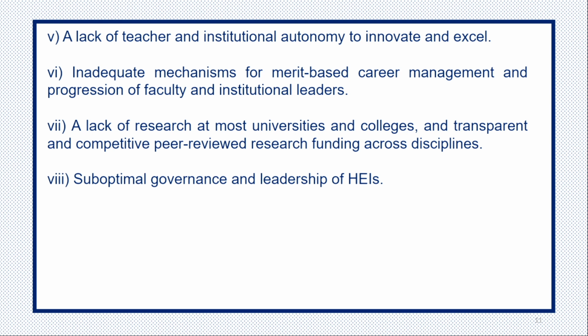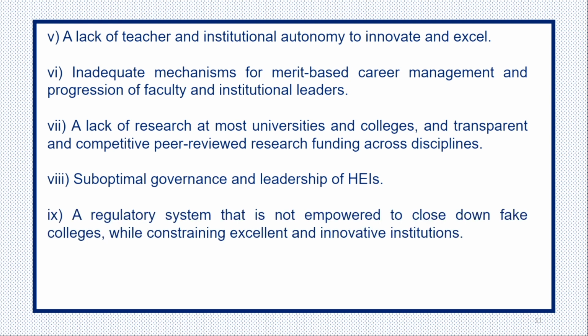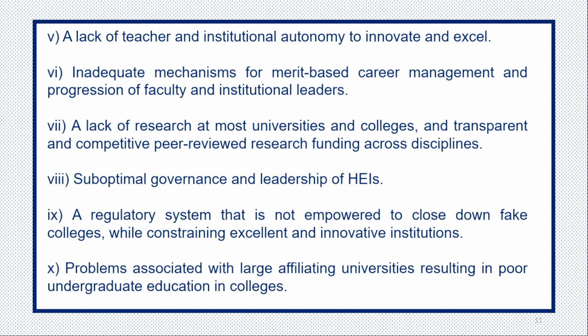Suboptimal governance and leadership of higher educational institutes, and a regulatory system which is existing but not empowered to close down fake colleges while constraining excellence and innovation in those institutes. The 10th problem which is noticed is problems associated with the large affiliating universities, resulting in poor undergraduate education in colleges. So, these 10 are noted, and parallelly we have our own experience.